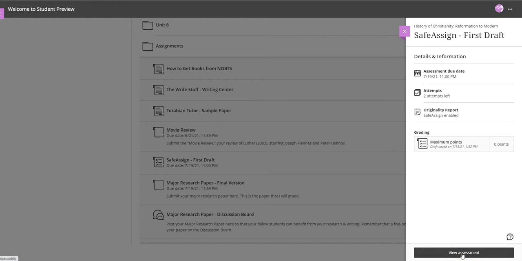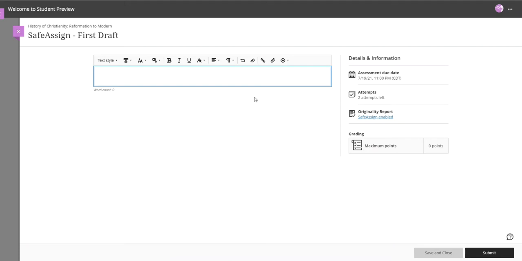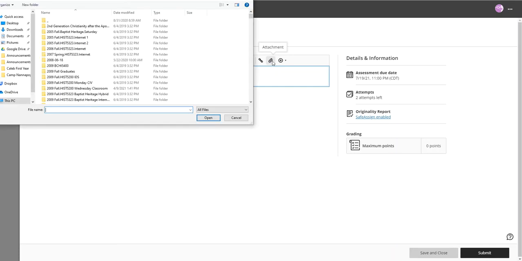Now that's a strange prompt for what you want to do, but you will be viewing SafeAssign's assessment of your paper. So you click on that prompt and notice in the center it says add content. So click on add content, then look for the icon of a paperclip for an attachment. All right, so we'll click on that.